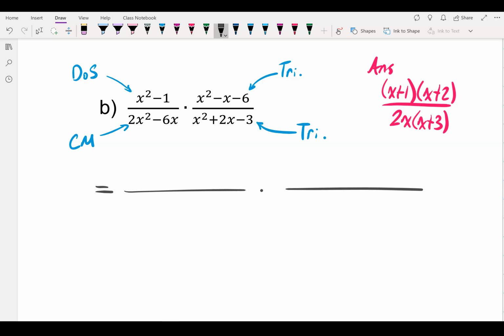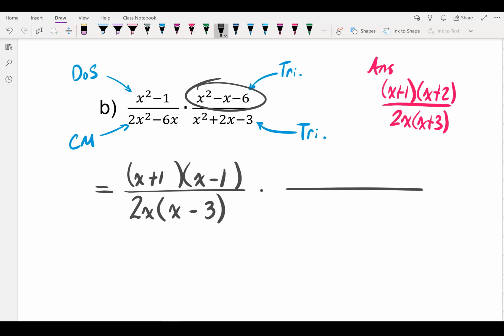So I'm going to set up two big fractions. I'm going to start in the top left because it just makes sense. That's a difference of squares. Hopefully you know by now that if it's x squared minus 1, the answer is x plus 1 and x minus 1. You can just take that for free. If you recognize it, put it in. And let's just go ahead and do that one next to do the big fraction. What do I have in common? I have 2x, and that leaves us with x minus 3. You've done many of those. Again, pause the video, try it yourself, really get into the nitty-gritty with this because it'll help you.